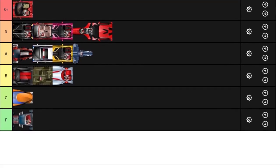I already know that some people will be getting quite mad at the fact that I chose this one over the Lykan Hypersport. I know everybody loves the Lykan Hypersport. A lot of people love the Manta Ray, but I think that the Manta Ray probably is now, in my opinion, the best car. If you asked me 2 years ago, I would have chosen the Lykan Hypersport. I would have chosen probably this car too, the 200k race car. But honestly, this is my definitive tier list of the King of the Race cars.